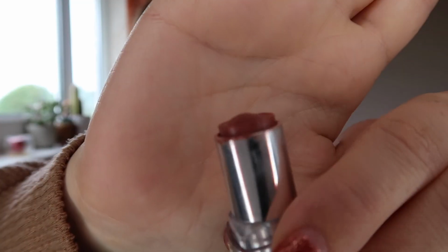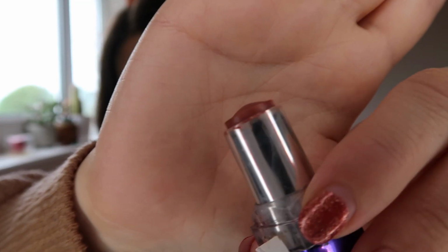And finally, I finished up the Rimmel, what is this? How do I still not know? Moisture Renew lipstick in Heather Shimmer. Looking at this, you'll see there is still a little bit in there. However, it has gotten to the point where when I try to apply it, it just goes all over my face. So I'm ready to call it quits on that. So I've panned 2 lipsticks this year. Who am I? So that's another 3 products panned.